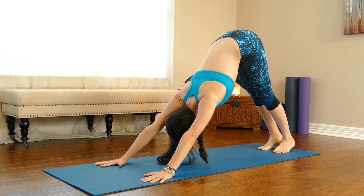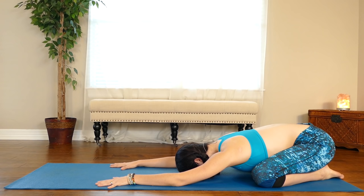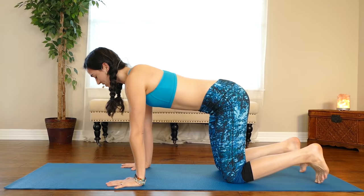Take a moment in child's pose to gather your breath. Just a breath in and out here in child's pose. Always good to reset your breath, especially if you notice that the flow got you really amped up, which is good. But you want to be able to continue a smooth and steady breath. On your next inhale, lift to tabletop, hands and knees. Great, press back to downward facing dog.